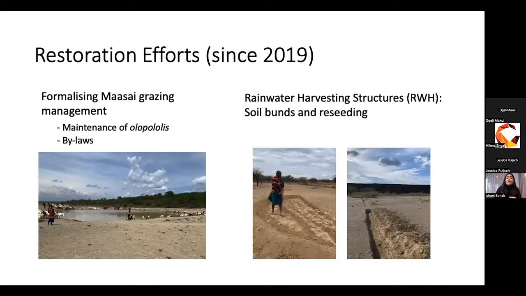There were then physical interventions undertaken, in which rainwater harvesting structures were dug. As you can see here, this is a soil bund. It was being dug while I was in the SORALO region. And these are the trenches. The trenches and soil bunds were dug from upstream to downstream, and they were then reseeded with grass seeds so that the water percolates and the grass seeds can sprout.